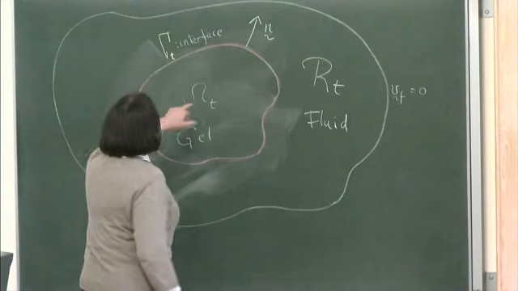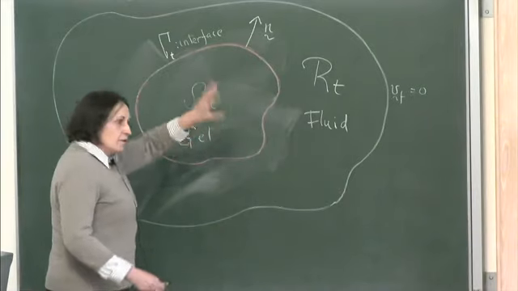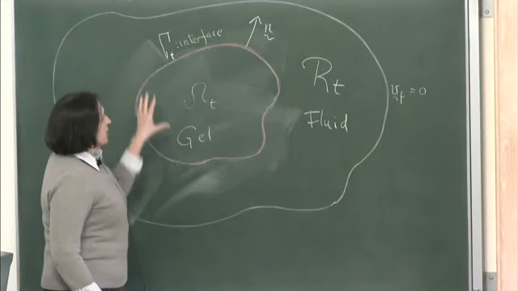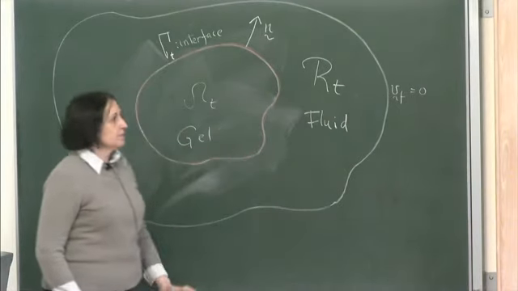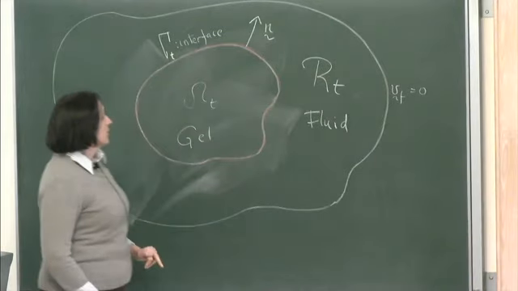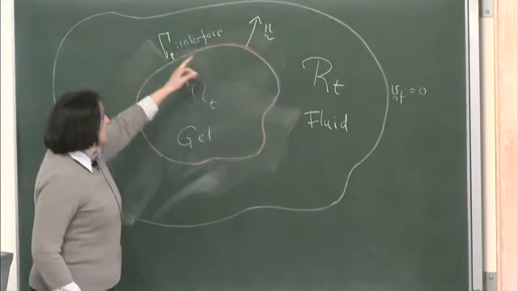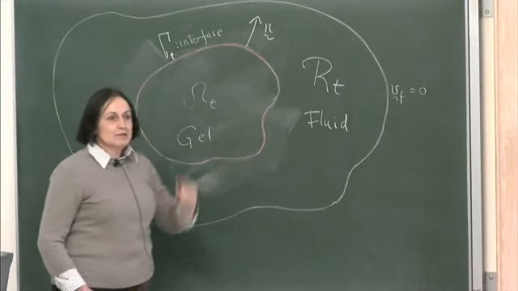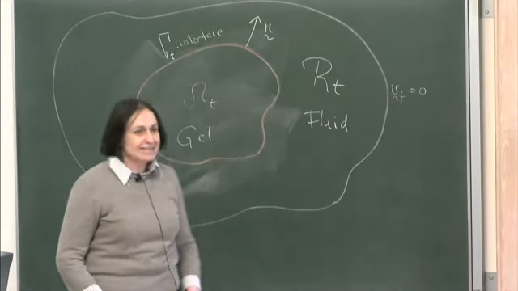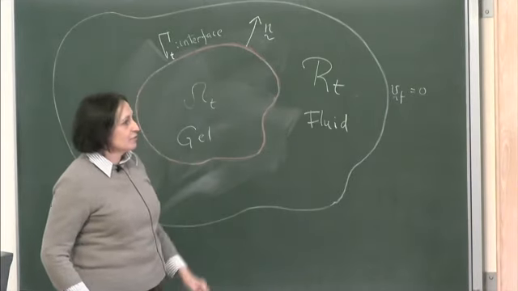So this is part of my notation. Omega t, and this is all going to be Eulerian, is the domain occupied by the gel, and that sits in fluid. The domain of the fluid is R sub t, and the interface between the two, which changes, evolves with time, I call gamma. And here n, unfortunately, this is not the nematic director, but is the normal to the interface, pointing towards the fluid.